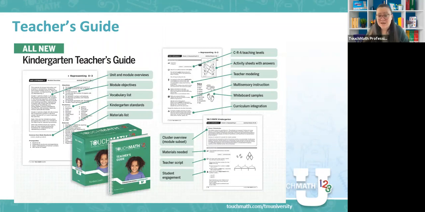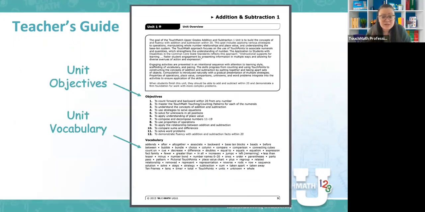Typically, there are about 9 or so. You want to make sure you've landed at the right module. This gives you a great amount of information right here, the cluster overview. That's where you may decide, well, I'm going to jump ahead and see if this fits a little bit better.